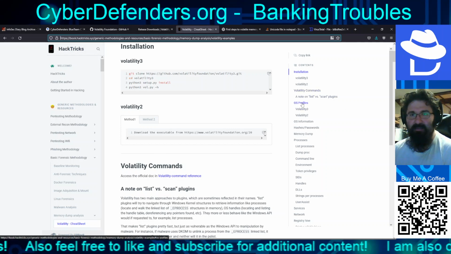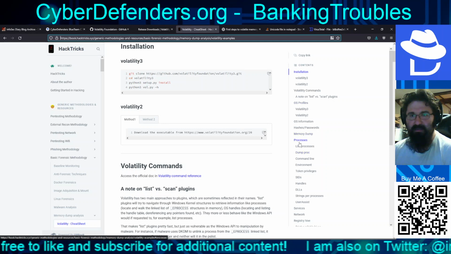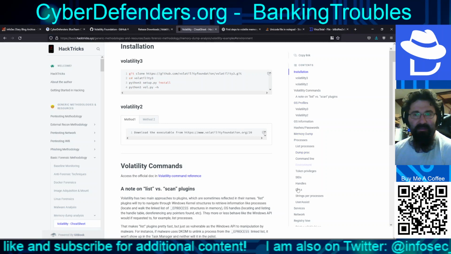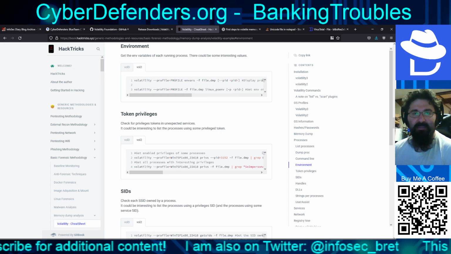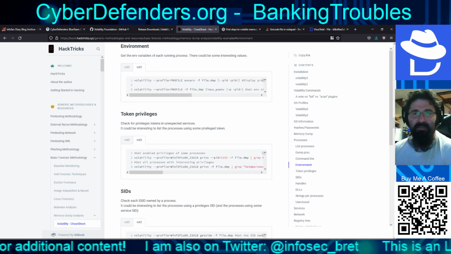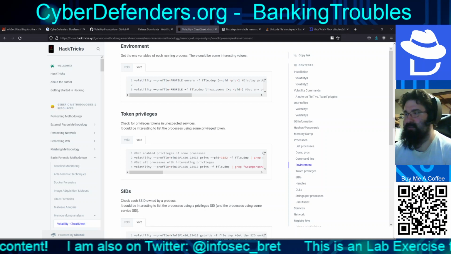I'm fairly certain there was an environment plugin. Apparently it is envars, so environmental variables. Okay, so we're going to go ahead and run that.